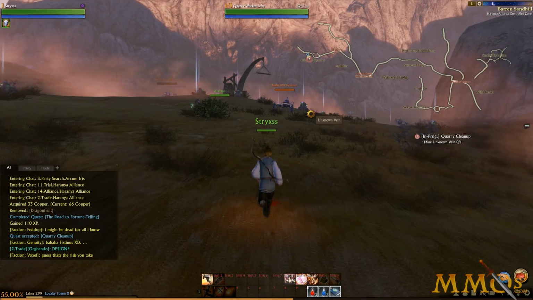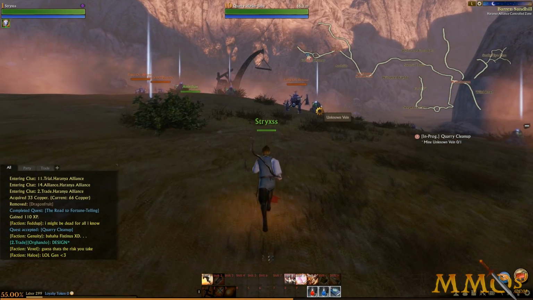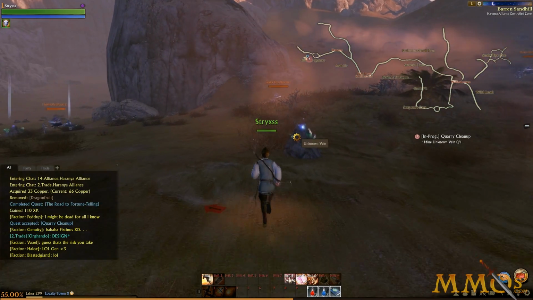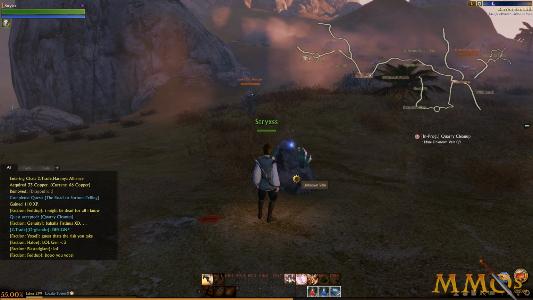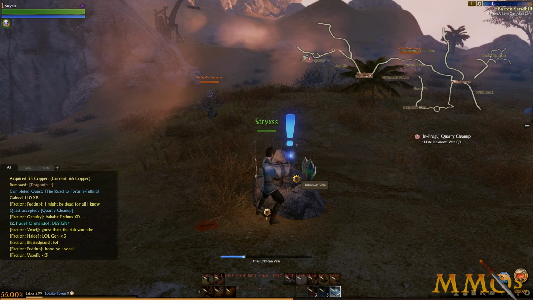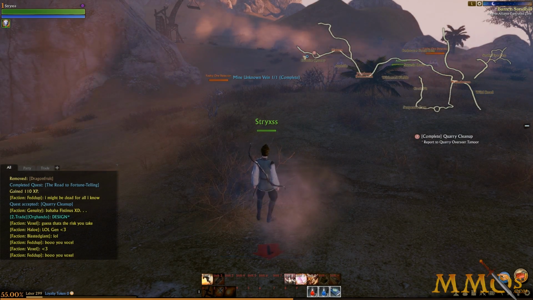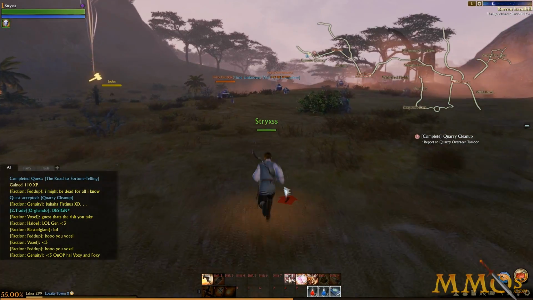With the player housing, though, oh, we can get the unknown vein. These aren't real crafting stuff right here. Okay, I think just a quest over here. Mine unknown vein. We'll get experience for it because normally when you do mining in the game, you do gain experience as well as a resource for it. Nope, just doing it for the quest. Report to Quarry Overseer Tamor.